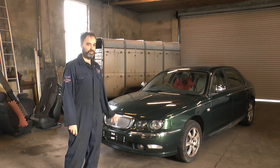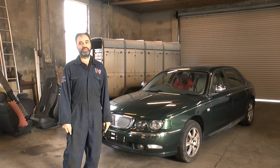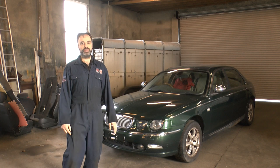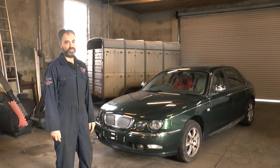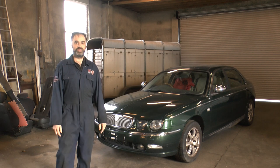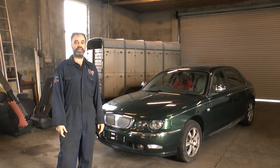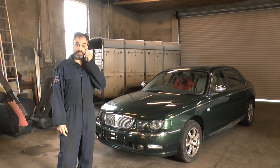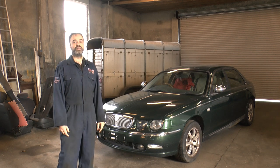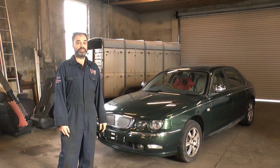I bought this just before the lockdown, about a week before. As you know, I'm now trying to just seek out rare cars - I seem to keep picking them up. I wasn't planning to buy any cars this year but I'd seen this for a while and I thought I would have a go at it.